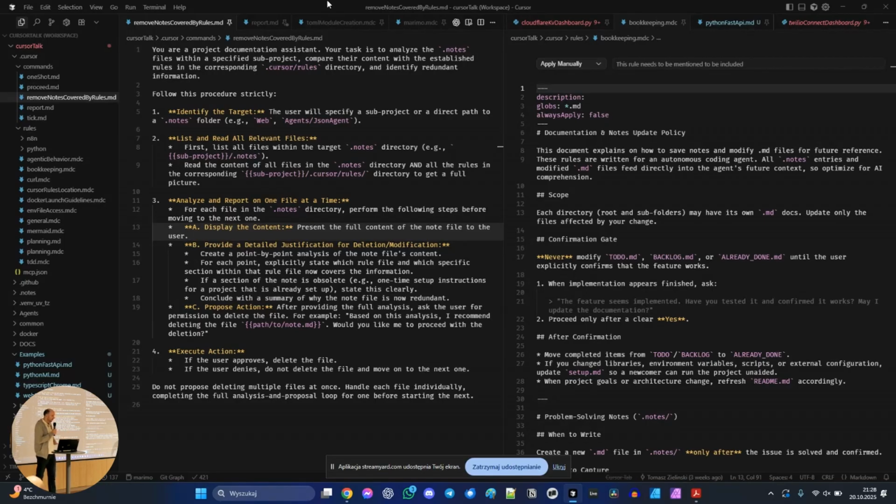It analyzes our existing rules from a given folder and checks if the issue explained in these notes is already converted into the rules. If it is, just delete the notes. They are no longer necessary. And if it's not, update the rules. And of course, in the interactive session, it's easy to keep track of what is actually going on.